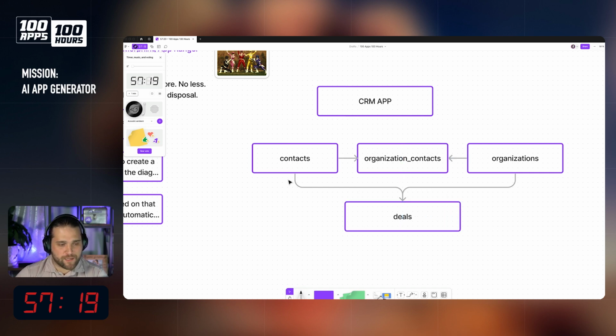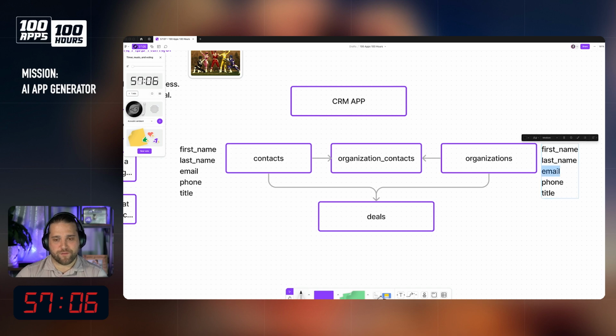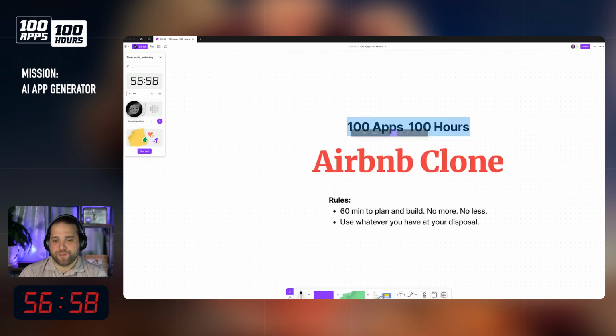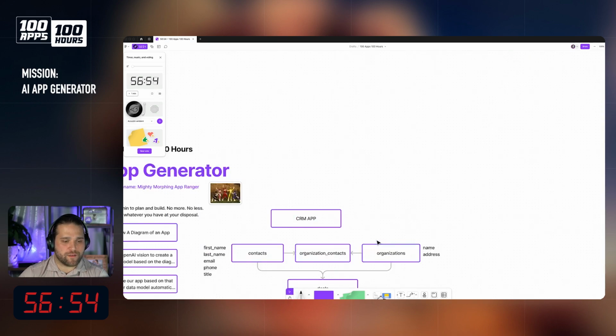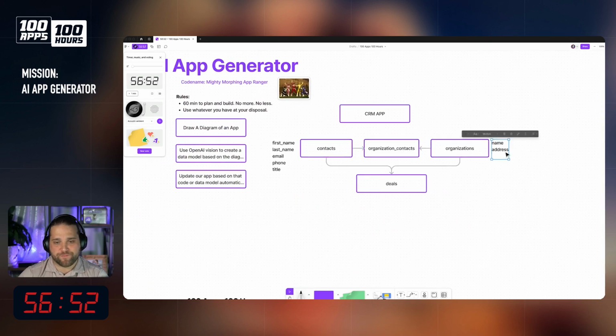Maybe we go in and spec some fields out for this as well. We've got a first name, last name, email, phone, title. Okay. We've got a name for the organization. We've probably got an address. But what else is on the address? Oh, I got lost on my Figma file here.